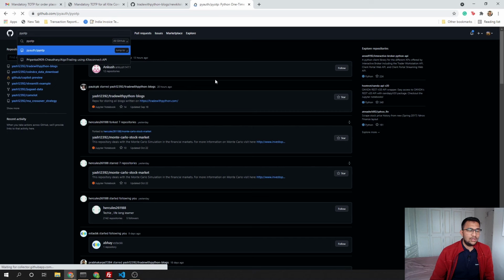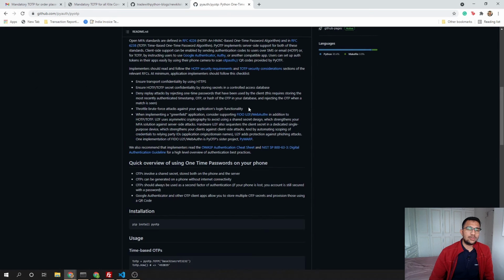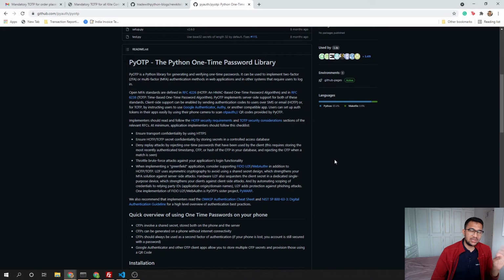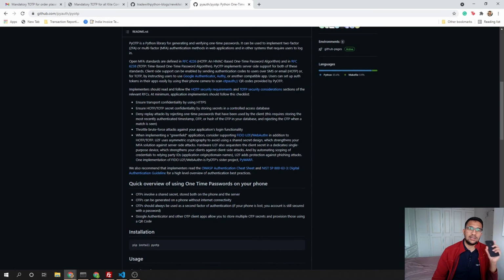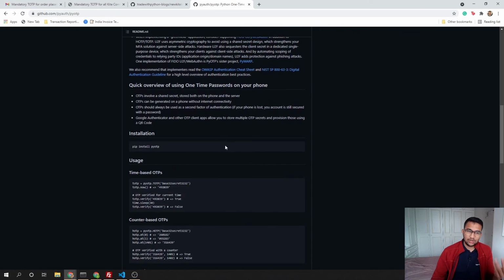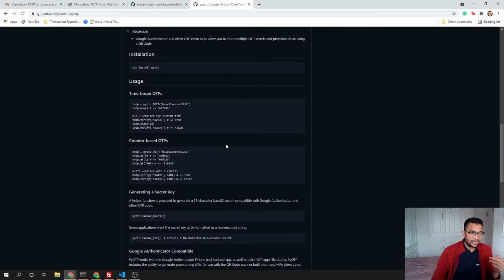Time-based OTPs, TOTPs, are generally considered more secure than SMS OTPs, because maybe somebody has cloned your SIM card and now they have got access to your SMS OTPs, and they can log in into your account and do bad things. Whereas time-based OTPs will be linked to your, let's say, Google account. People will have to get into your phone via fingerprint or passcodes and then go to Google Authenticator, get that code, which is of course only valid for 30 seconds. So it's a little more sophisticated, I would say.